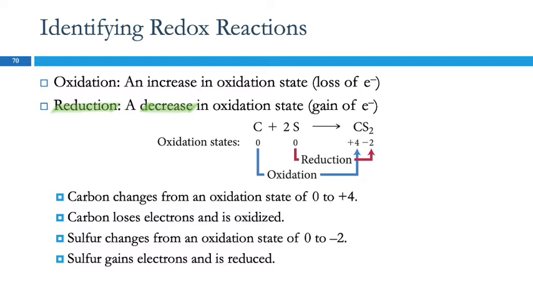it's an oxidation. That does not contradict when we're talking about loss of electrons or gain of electrons. Because in order to get an increase in your oxidation state, you have to lose electrons. And to have a decrease, you have to gain electrons. So oxidation is still loss, reduction is gain. Just another way to think about it.